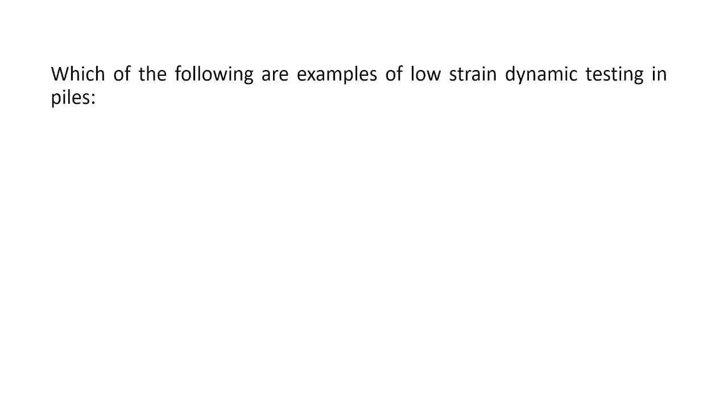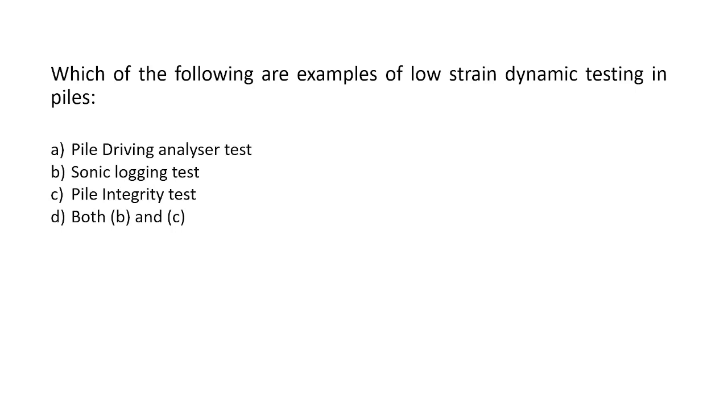Okay, so the question is, which of the following are examples of low strain dynamic testing in piles? Your options are pile driving analyzer test, sonic logging test, pile integrity test, and both B and C. Option D, because sonic logging test and pile integrity test both are kinds of low strain dynamic testing.